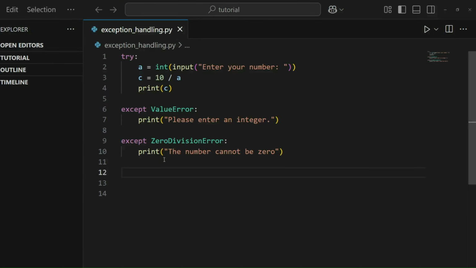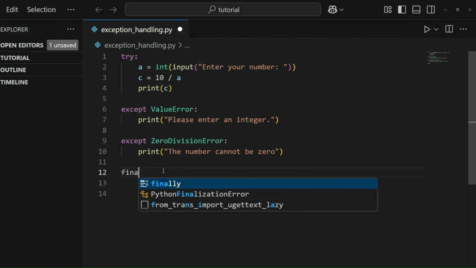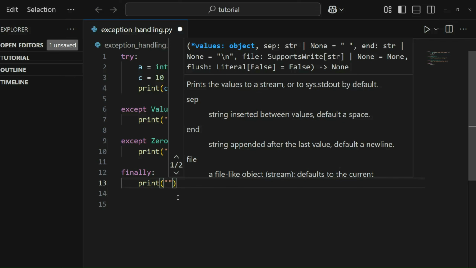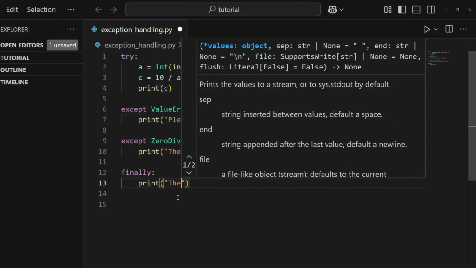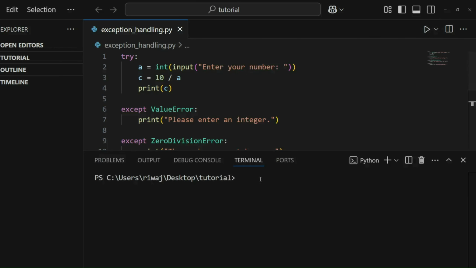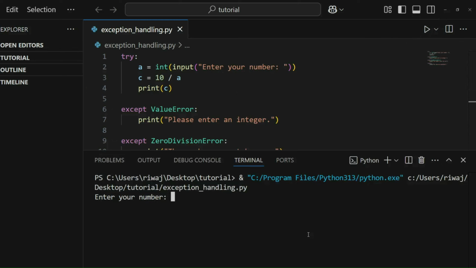Now finally, let's talk about finally. So finally in Python is basically a block of code that will run regardless of whether the code runs into an exception. Let's say we do finally, the code has executed. Okay, we can type this. Let's say we give the number 10. If the code does not run into an error, it will still run, right? As you can see here.